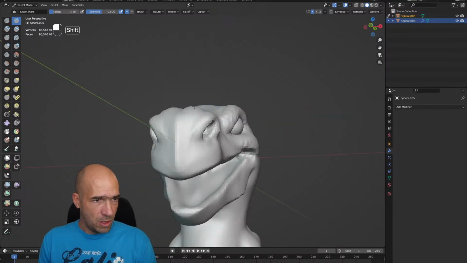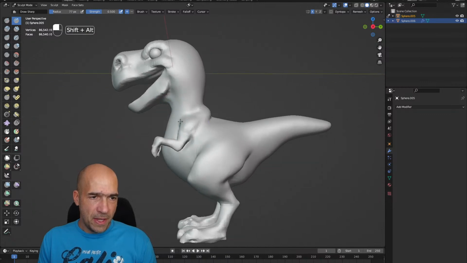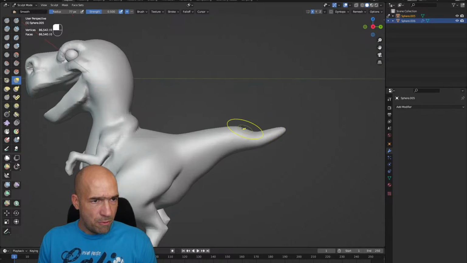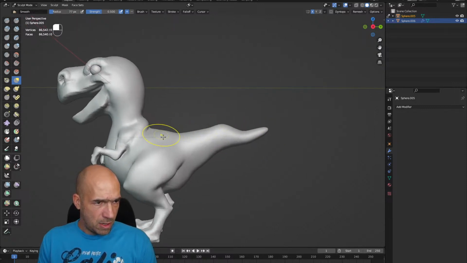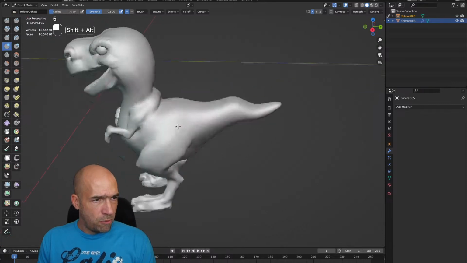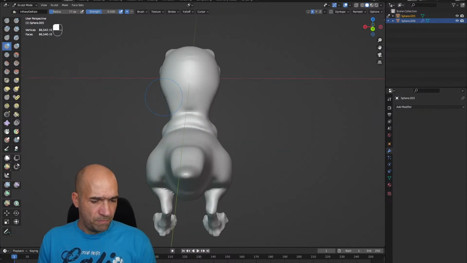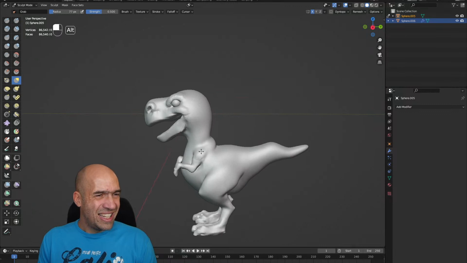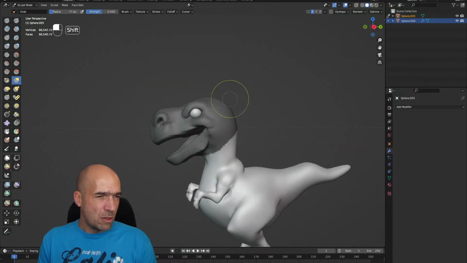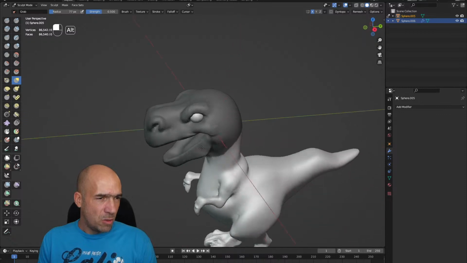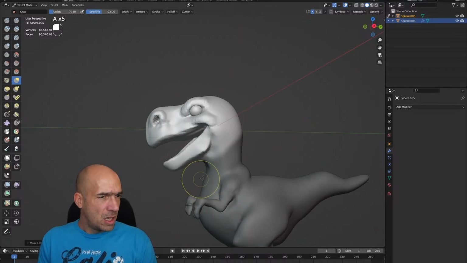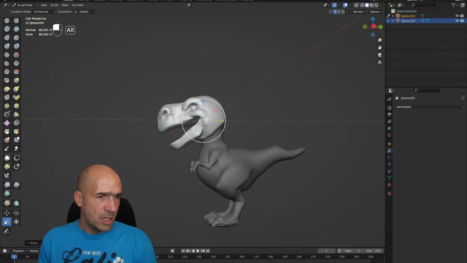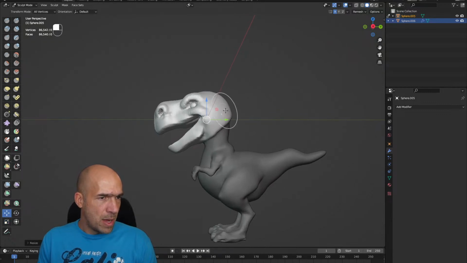Now, let's see what we can do with this high poly. We need teeth. Yes, I know that. So don't worry, we will have teeth at some point. But before that, I will do some stuff. We need overall forms, which we don't have, but we'll do them. Maybe I think I need the head to be a little bit bigger, so I will try to achieve that. How, you will ask? It will be very difficult, but we will do it. So I will go to this and increase the size of the head. I think this is better. Maybe I can move it a little bit back too.